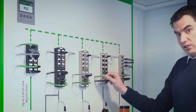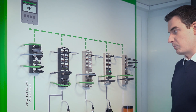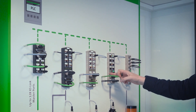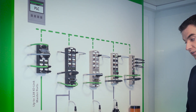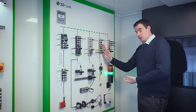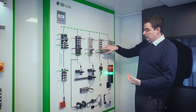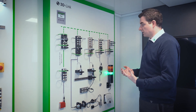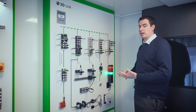We also have the SOLID67. A huge benefit of the SOLID67 is that it has EtherNet IP and PROFINET chips within it, so using the rotary switch on the front you can change the communication protocol as needed. Within the EtherNet IP setting we have a web server interface so that you can actively monitor the real states of the inputs, the outputs, and the IO-Link.